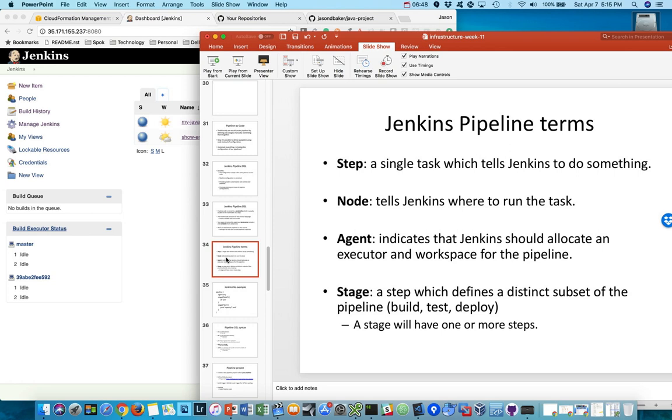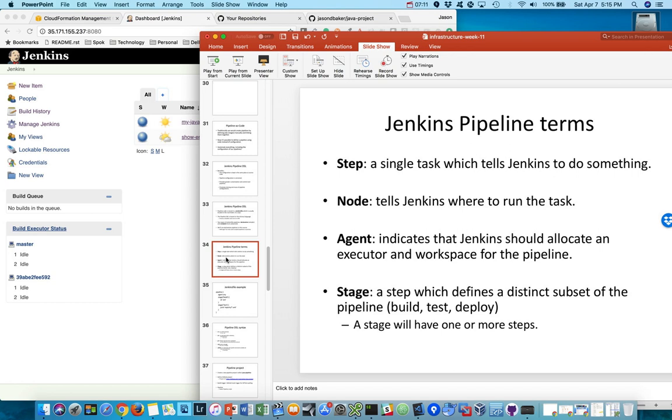You define one or more stages within your pipeline, and each stage is going to define a distinct subset of that pipeline. So this goes back to what I talked about earlier, where there's a build stage within the pipeline, then a test stage, and then maybe a deploy stage, and so on.